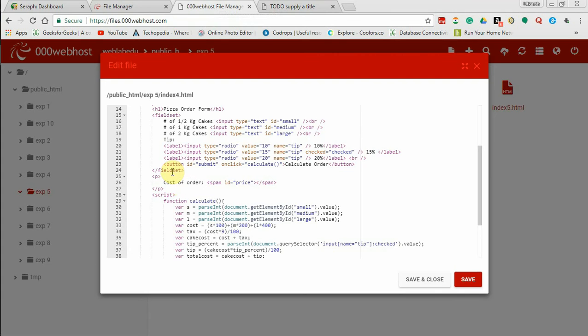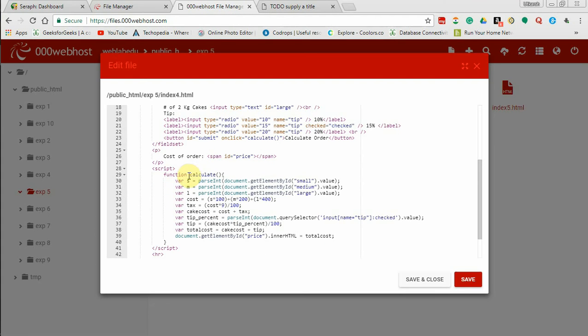Again there is a calculate function in my JavaScript code. What it is doing: there are S, M and L, three variables which will store the number of half kg cakes, medium cakes, that is 1 kg cakes, and 2 kg cakes, because each one has a different cost.